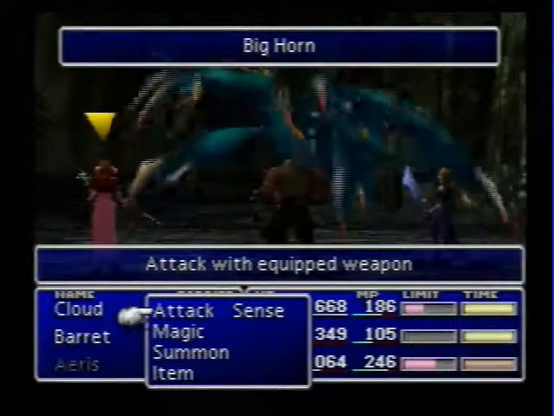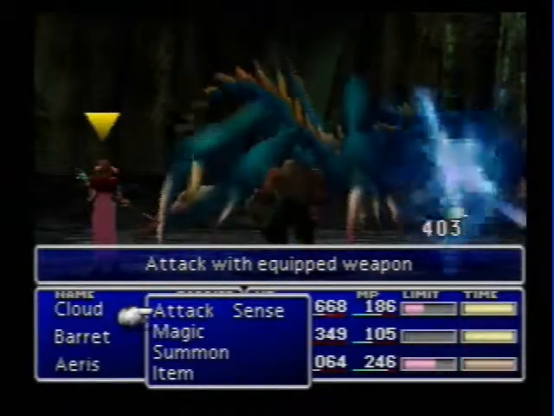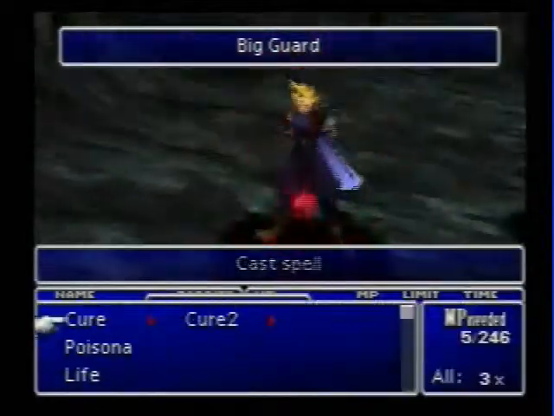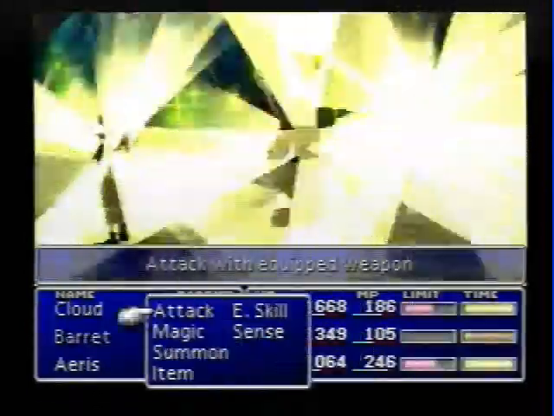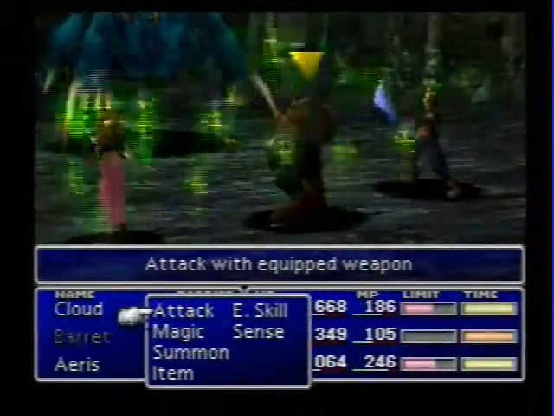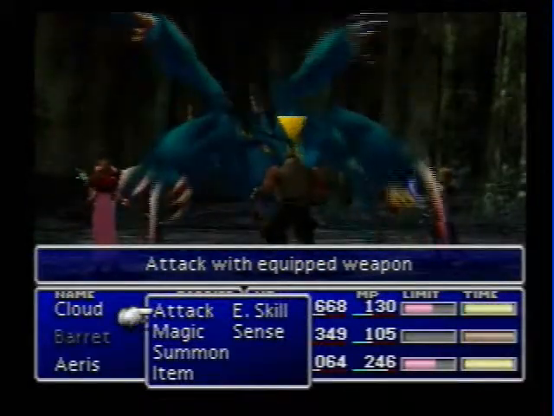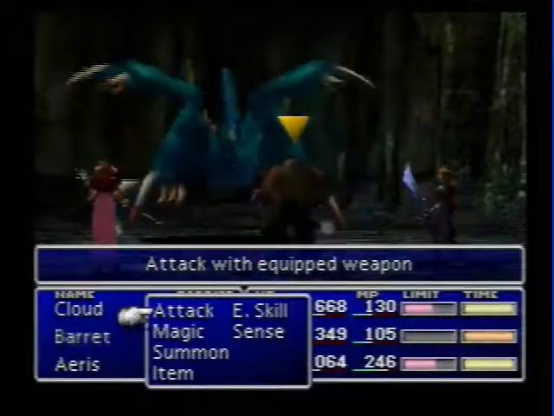Are you gonna do it? Because this is one of the only few times you can get this enemy skill. It's a rare one. Pretty damn rare at that. There's only like two instances where you can get this. Well, three if you count an enemy that looks very similar to this one.